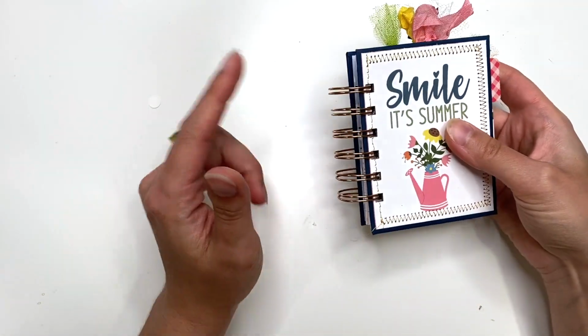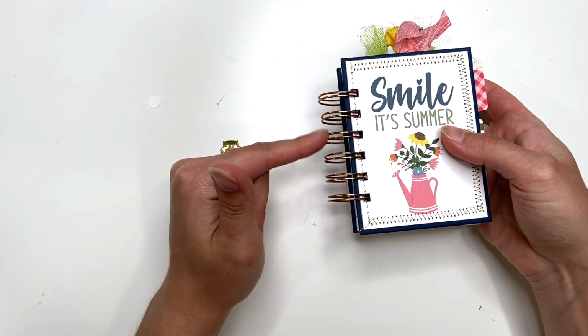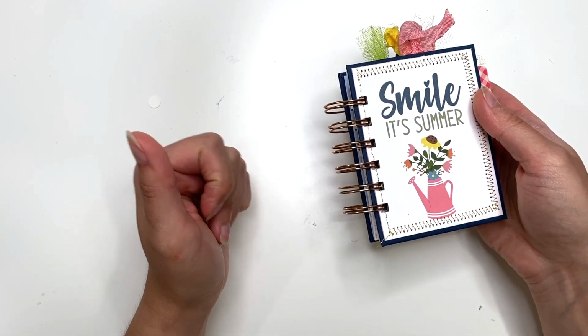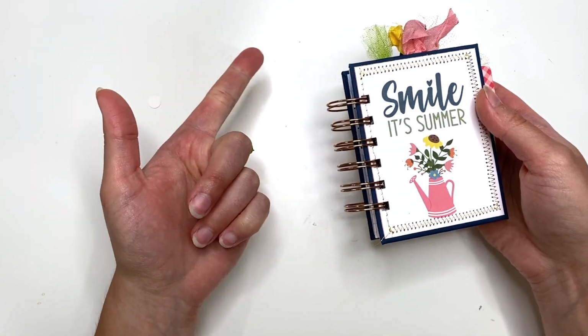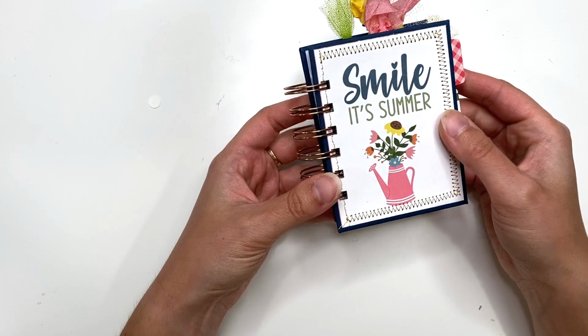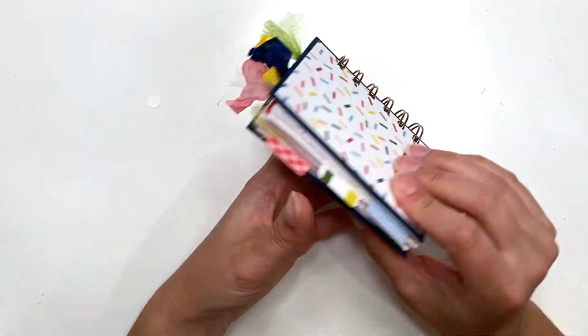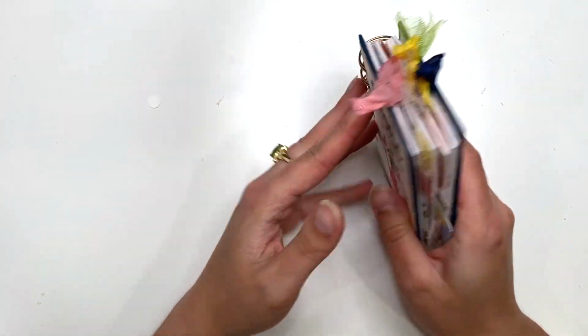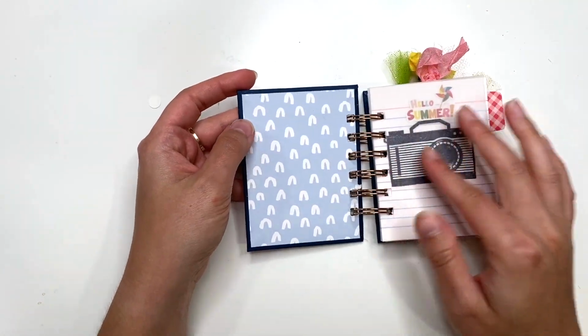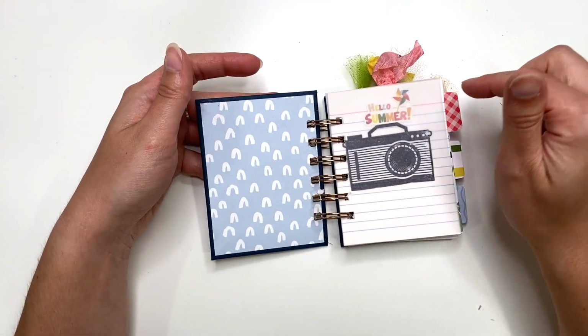But anyway, they all have a rose gold wire. This is a 1-inch wire. I will have it linked down below. I used a combination of my mini cinch and my regular cinch, which you guys would see in the tutorial as well. So this one says Smile, It's Summer. I have my stitching on the front covers, handmade logo on the back. You open this up, and every single one of these is arranged the same way.